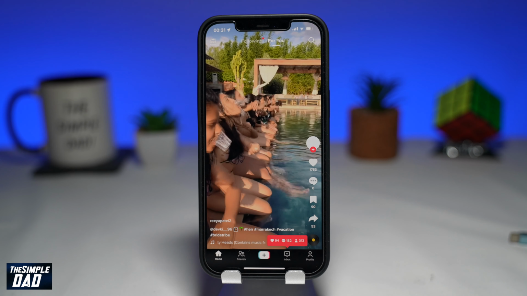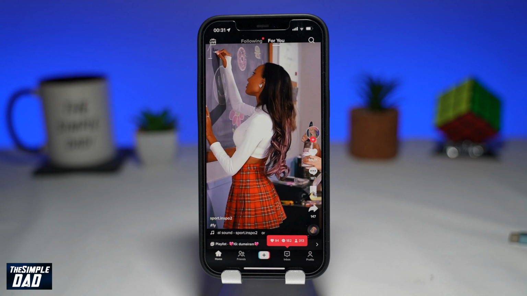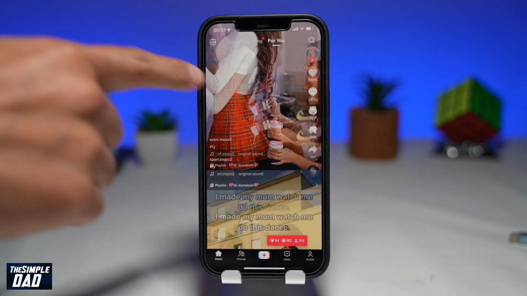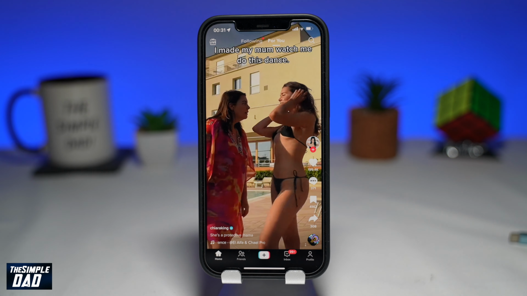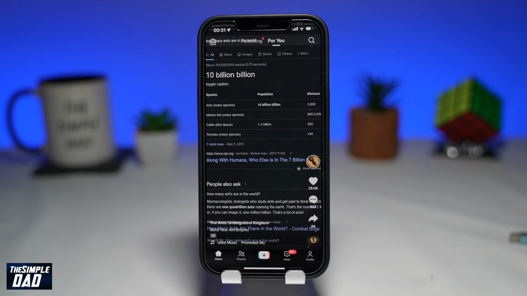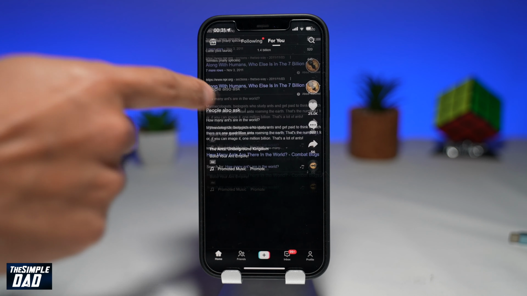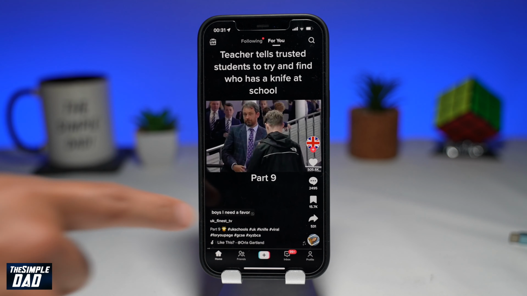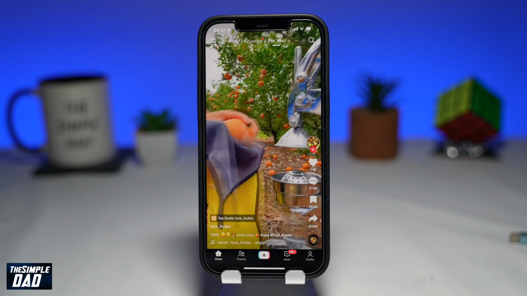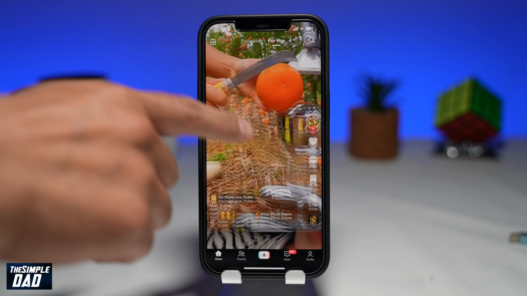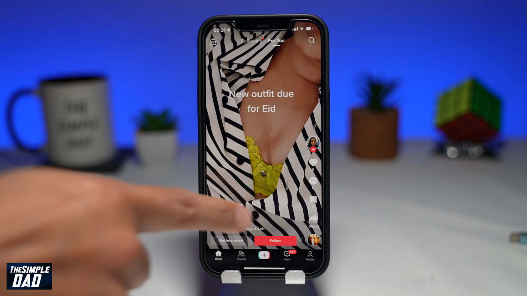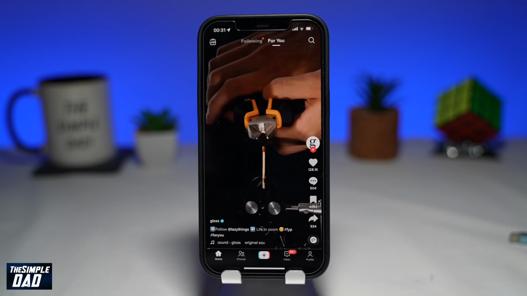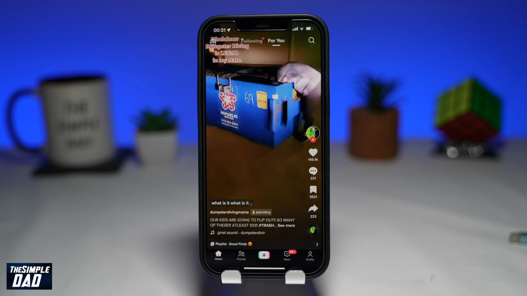So, are you suffering from endless scrolling of watching TikTok videos on your phone? If yes, then don't worry, as TikTok now has a solution to that. With this new update from TikTok, you can now schedule breaks after a certain time. This will basically remind you to take a break from the app after a period of uninterrupted screen time. So let me show you how to set this up.